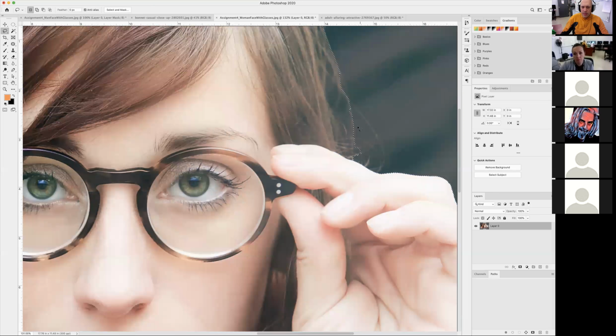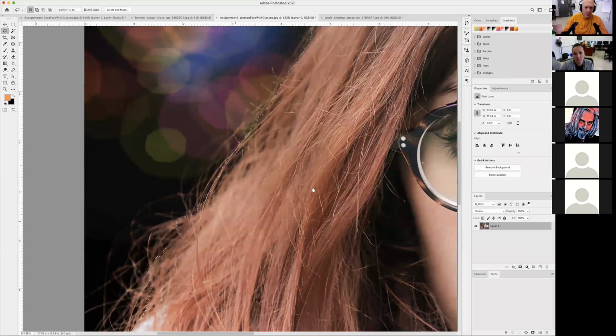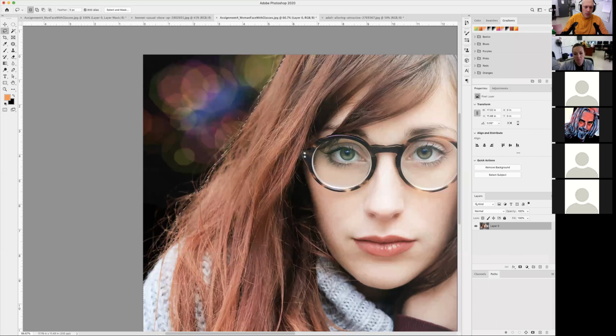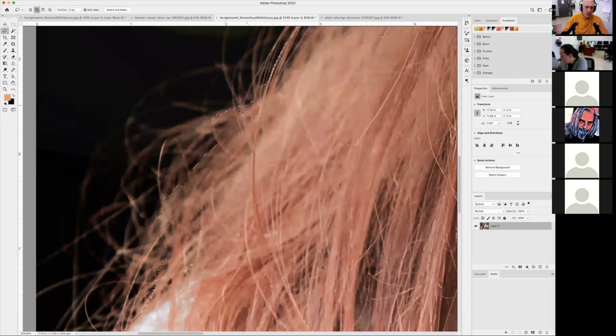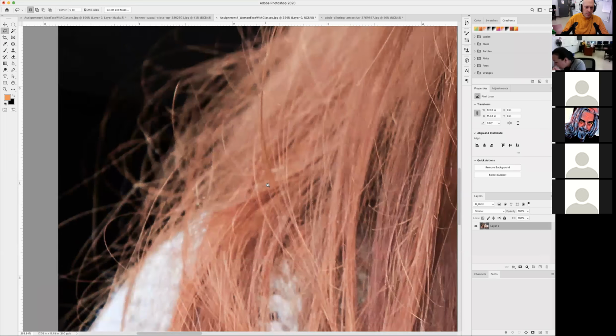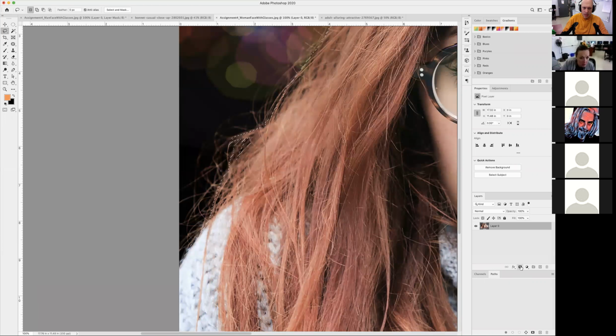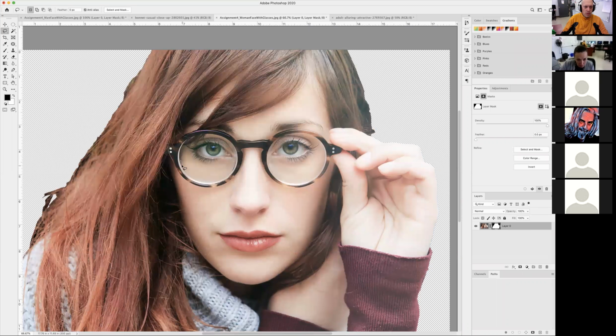But again, here you have a lot of really fine details that we lose. Same thing on the edges here, it's a little rough. So this one would require a little bit more work as to how to select things again with the lasso, and to smooth things out. You just add to the selection right here, and then you do the same procedure as earlier. You make your layer mask quickly right here. Just click on that, and then you can soften the edges, change things up. I'm not a big fan of this particular image for that option.